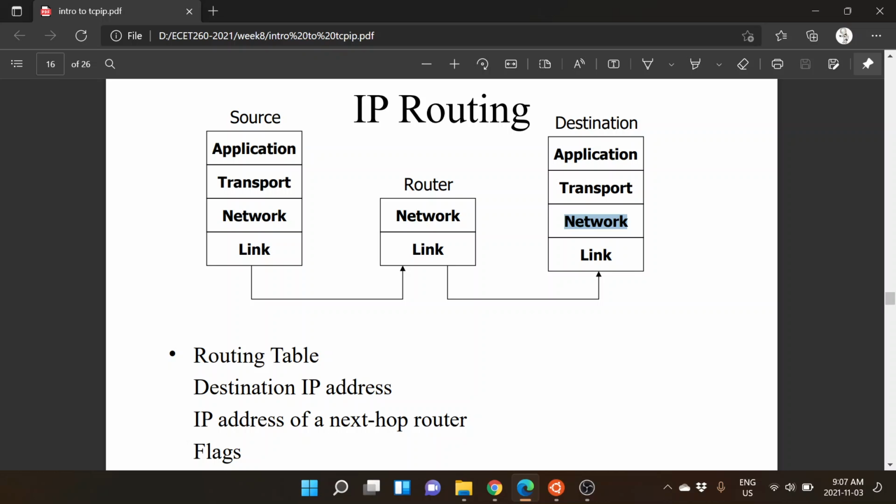NodeMCU, and it packages information to transport. In the actual AT commands, we say whether we're going to send TCP or UDP, and then that packages it up to the network layer with the data, so your name and the temperature, for instance.